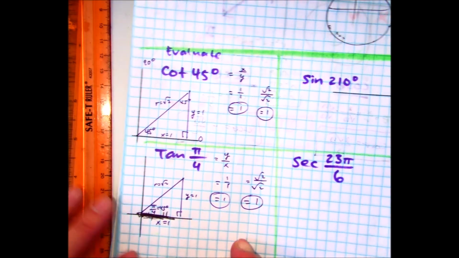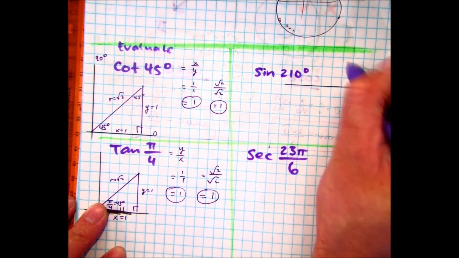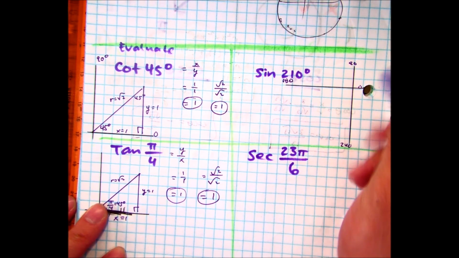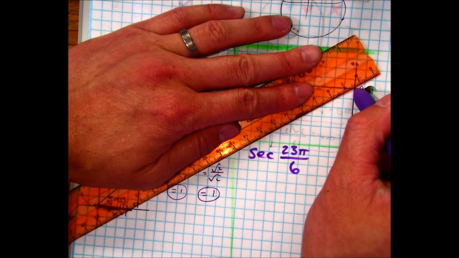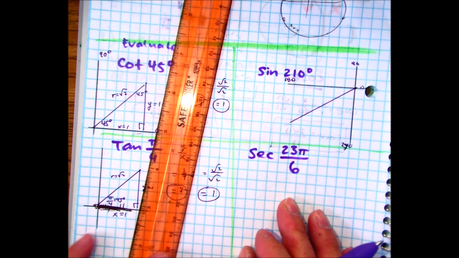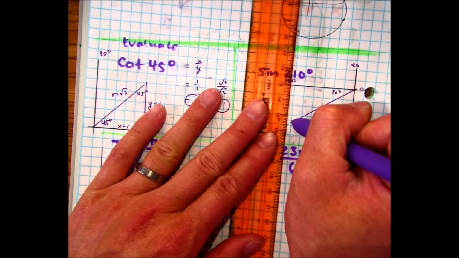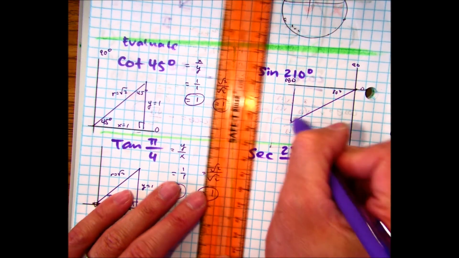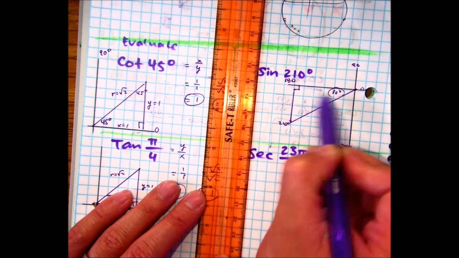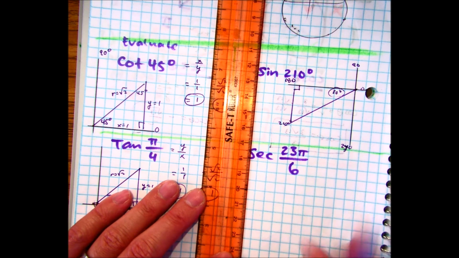Let me go ahead and do sine of 210. Sine of 210 degrees, if you count the quadrantals, this is 0, 90, 180. This is 240 degrees, so I know it has to be somewhere in here. 270, thank you. So here, my reference angle is going to be a 30. The reason it's a 30-degree angle is because 180 plus 30 gives me the 210. And remember, my reference angle has to be acute, has to be positive, and I make my triangles with the x-axis, the bow tie.